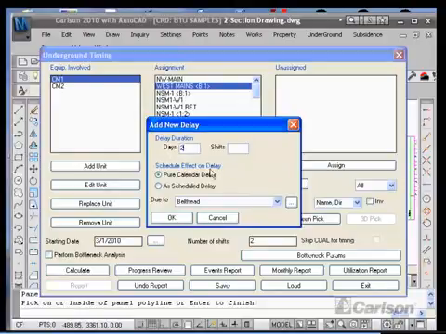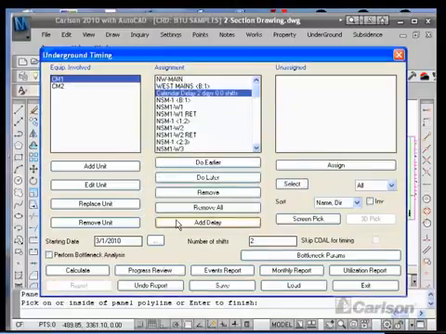A 52-day delay, where I set the note in, and I can set those delays in calendar days, which include Saturdays and Sundays, or as scheduled days, where if you didn't work Sunday, then it would not be counted as part of that delay. Bridge over to the next day and count that. Okay.